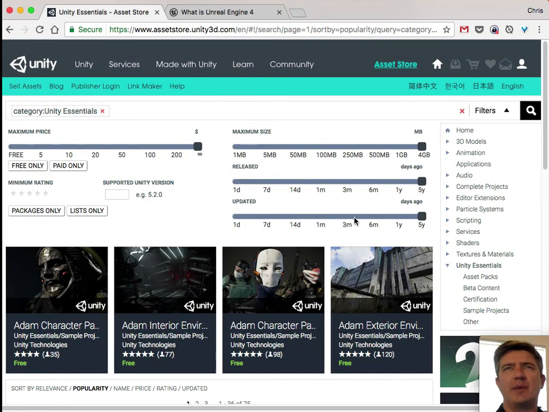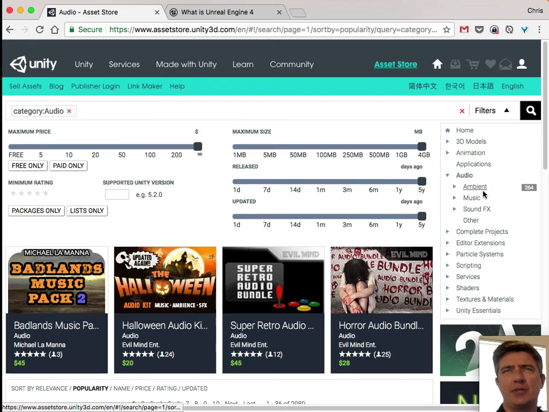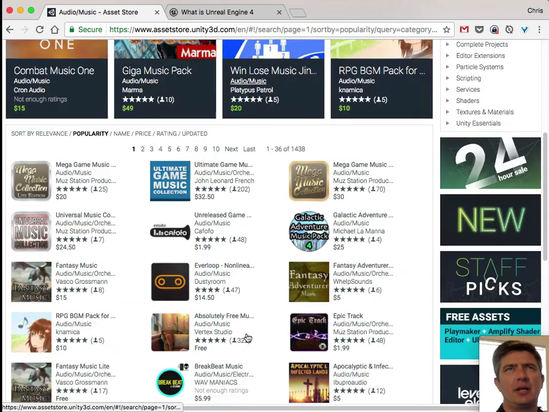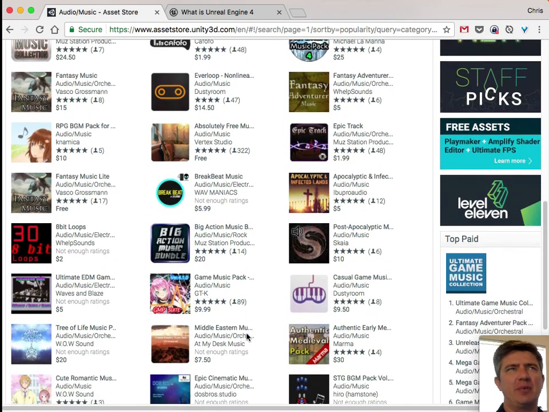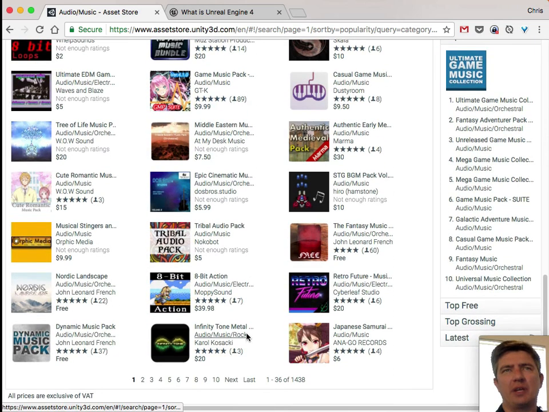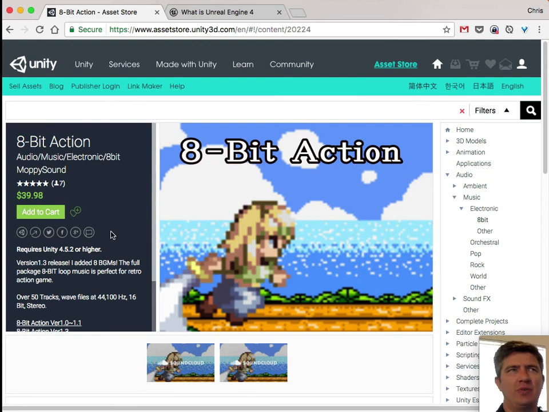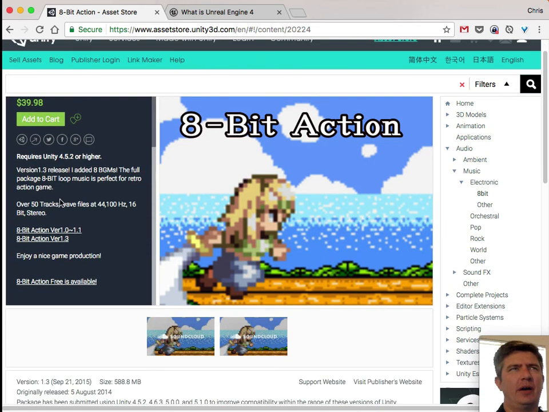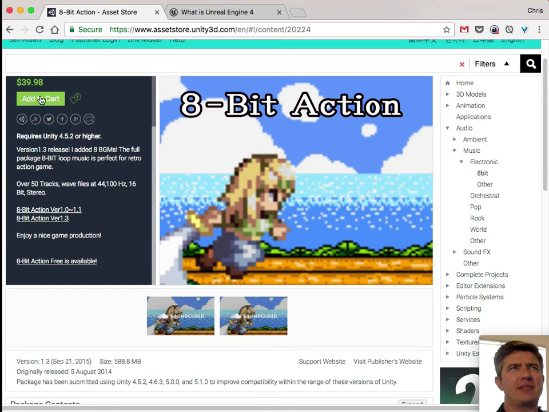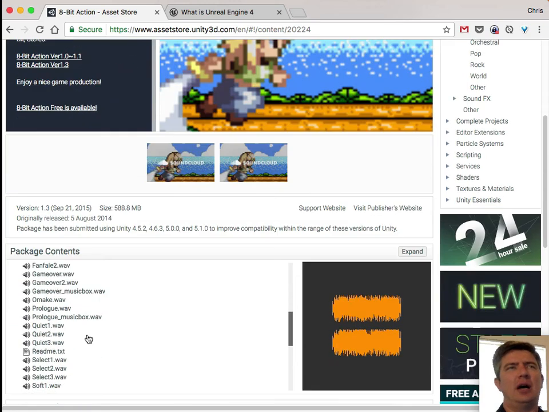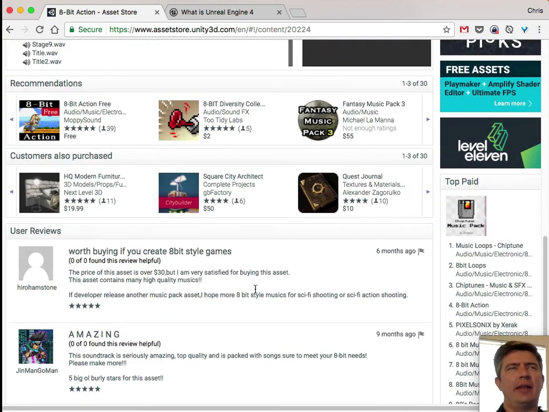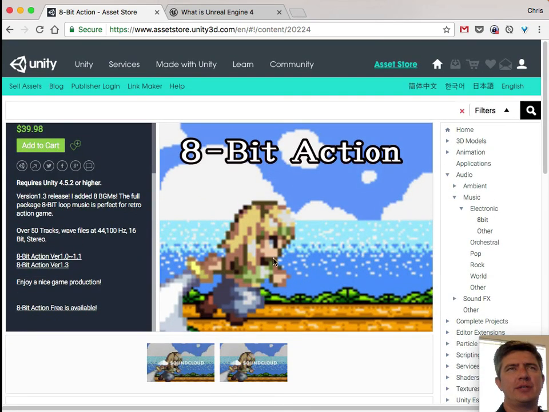The other cool aspect about this is that there's a music and sound section. There's an audio section and a music section, and there are all sorts of different people selling packs of music for different prices. So you could see, okay, here's 8-bit action music. They're selling 50 tracks for $40. And certainly it is a non-exclusive agreement because you're selling it on an asset store.